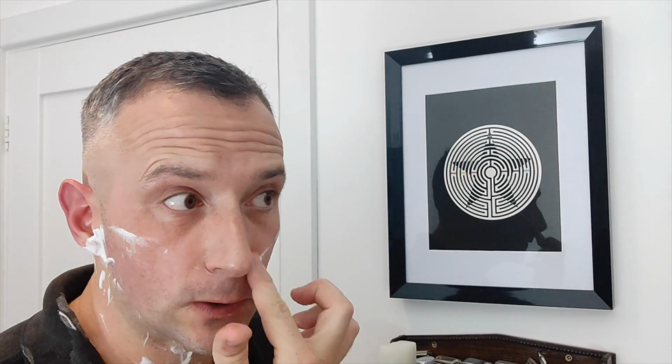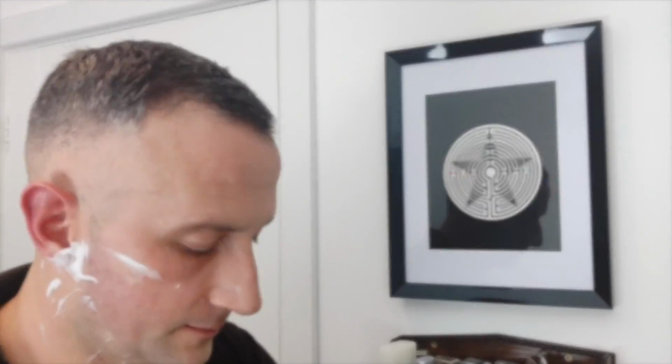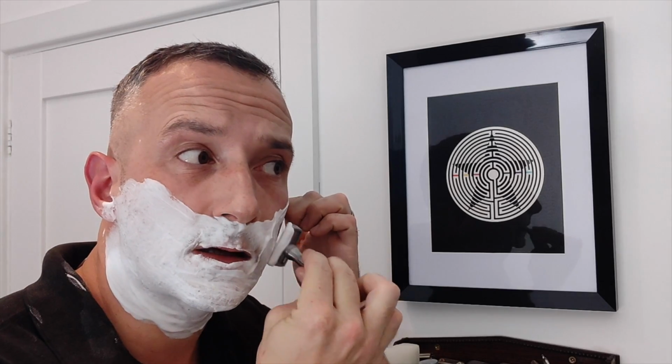I'll be going for a second pass across the grain and just a few little pickups where I need it, but nothing crazy. Trust me, I certainly don't need it with this razor. So I'm just going to clean down. Right, second and final pass. Kind of across the grain above the jawline, because my skin can take that up there with this razor.